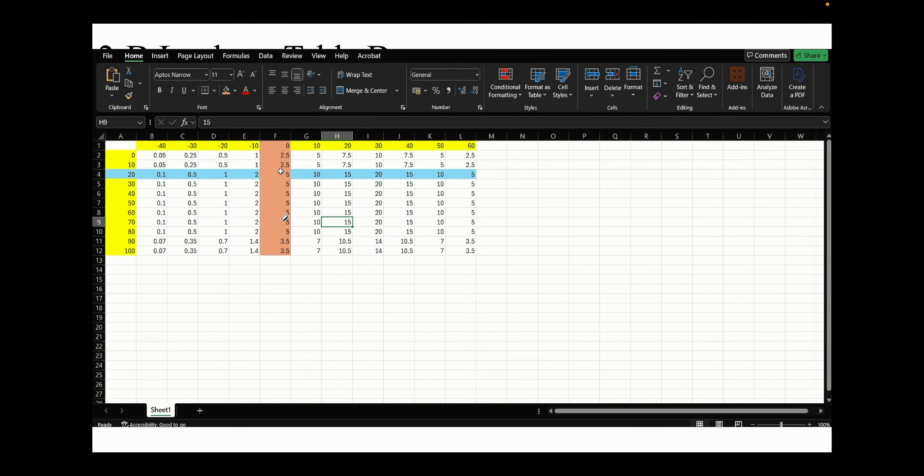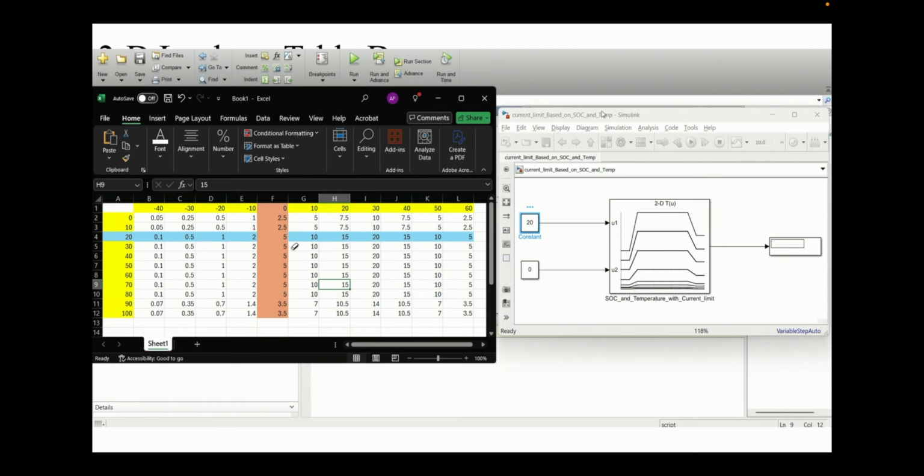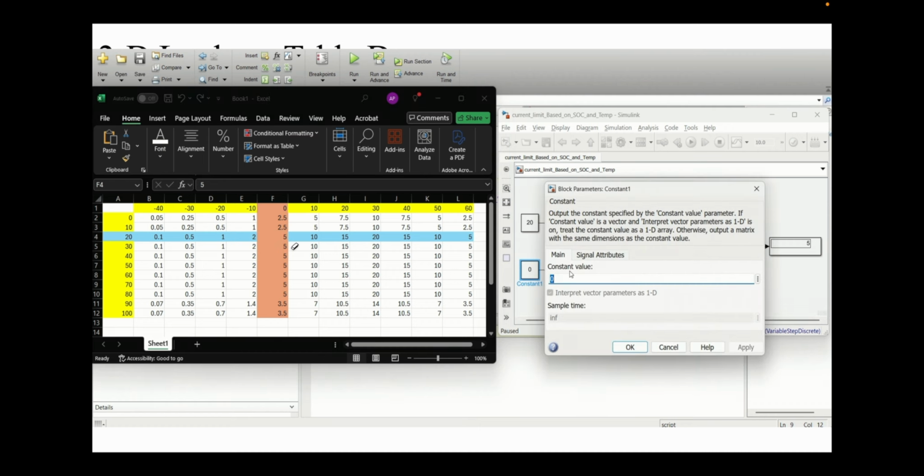We are expecting to get 5, where the point of crossing is 5 over here, so the current limit should be 5. Let's do the simulation and check whether we are getting the value of 5 or not. Okay, we are getting the value of 5.